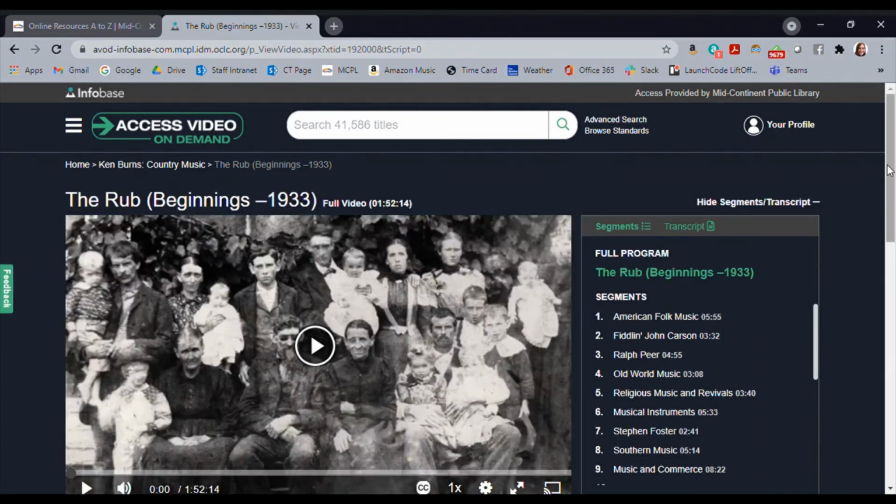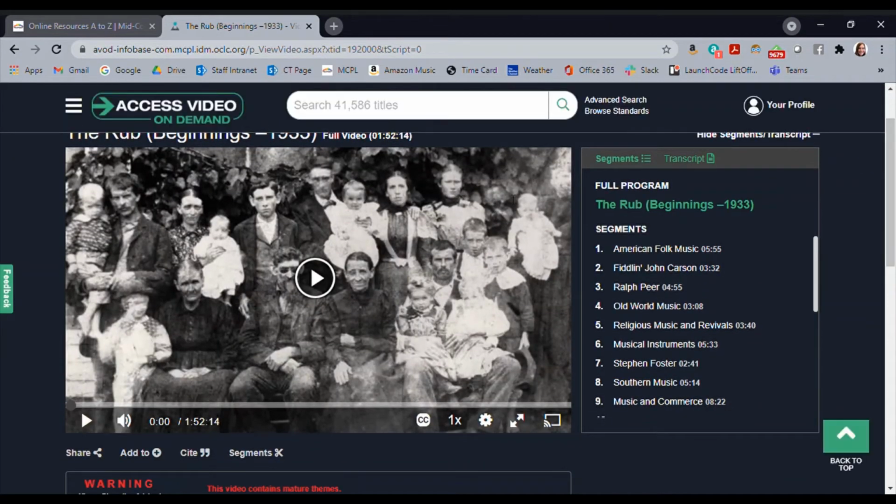Let it load in. And so when you get in here to look at a video, if you want to watch the video, just click play and it will start going just fine. Down here on the bottom is your navigation. So your play, you can mess with the volume. You can see how much time you've got left or has passed. If you need to turn on closed captions, if you want to speed it up, you can do that or slow it down. Some settings.